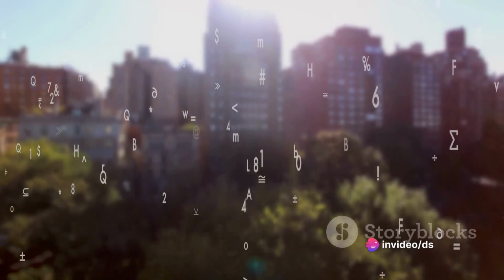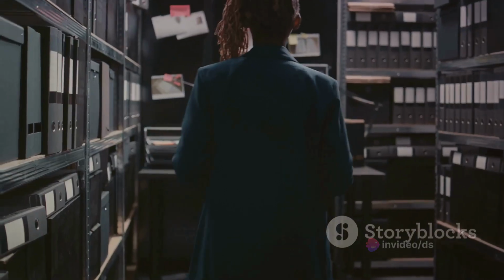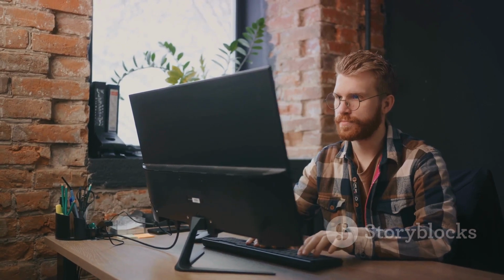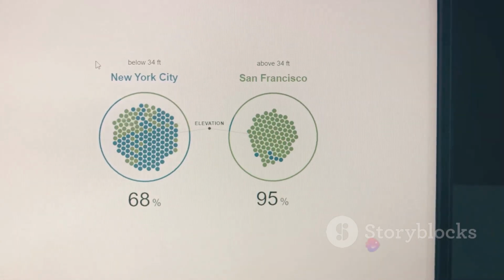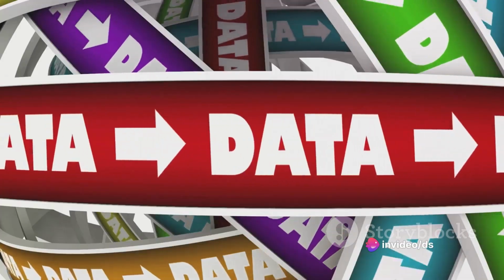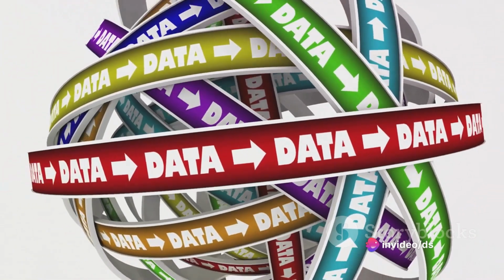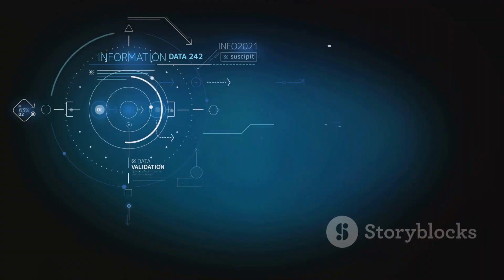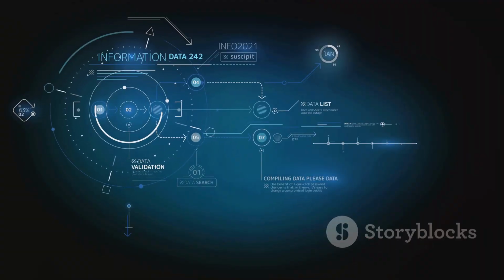Imagine you're a detective. You need clues to solve a case, right? Similarly, a data scientist needs data, but not just any data. They need the right data. So, where do these clues or data come from? They can come from a variety of sources like databases, files, or even APIs. They could be numbers or text, images or audio, structured or unstructured.